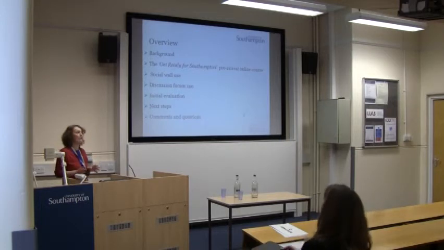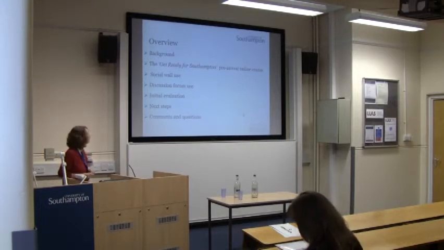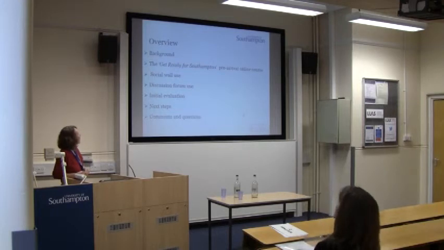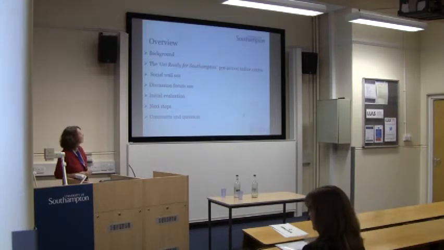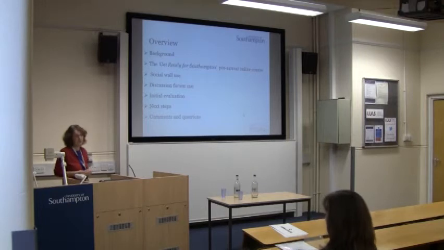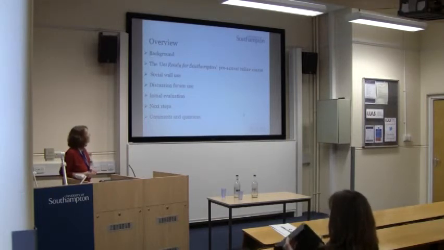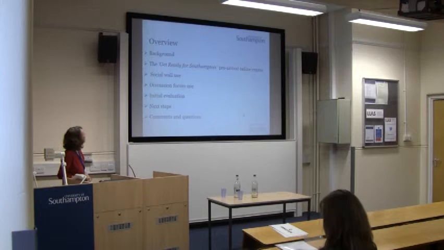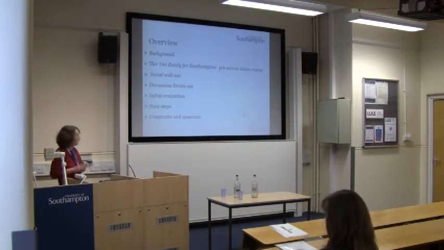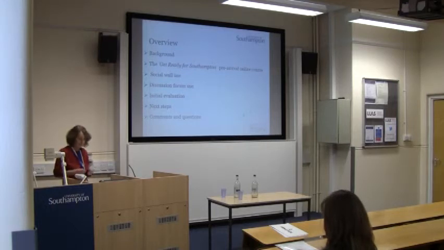I'll give you a bit of background to the development of the online course itself, and then talk about the course. The course is called Get Ready for Southampton, aimed at international students. It's a pre-arrival online course. We'll look at the social wall use by the students on the course, look at the way they used a discussion forum on the course, and then show you some of the data from our initial evaluation, talk about what we're going to do this year, and then there should be time for some questions and comments.